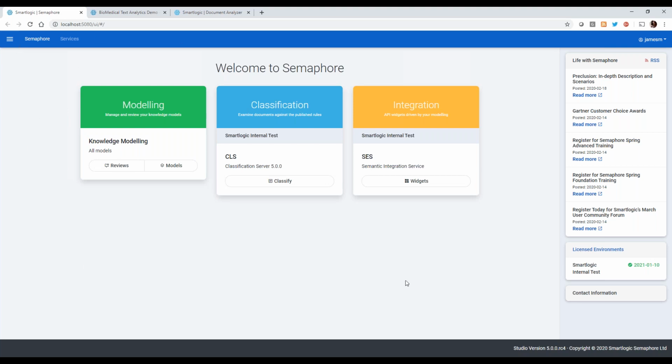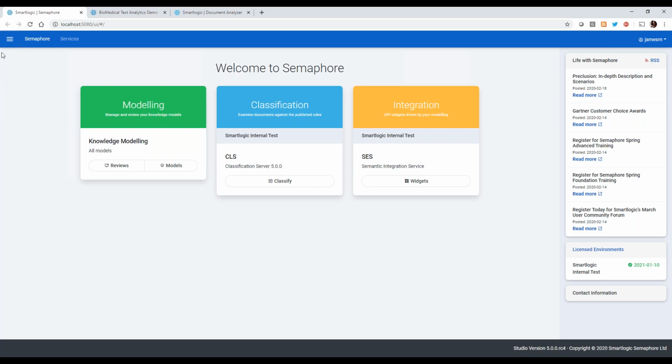We call this view of Semaphore the Semaphore Studio because it pulls in all the different components of Semaphore: the modeling, the classification, and the integration. Here they are brought together, and so it makes it much easier to work with Semaphore.